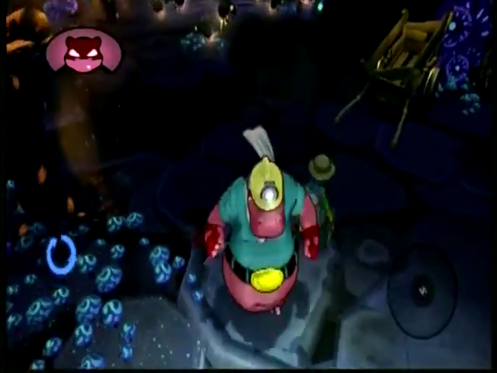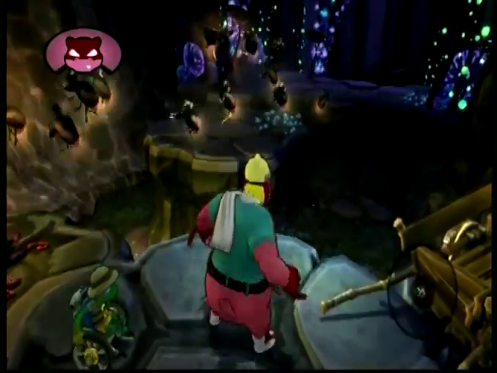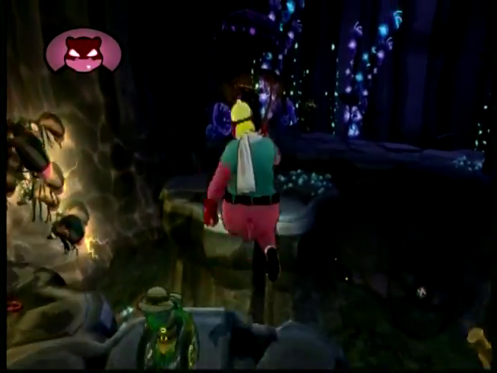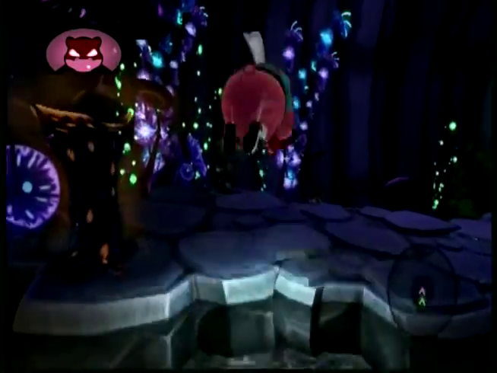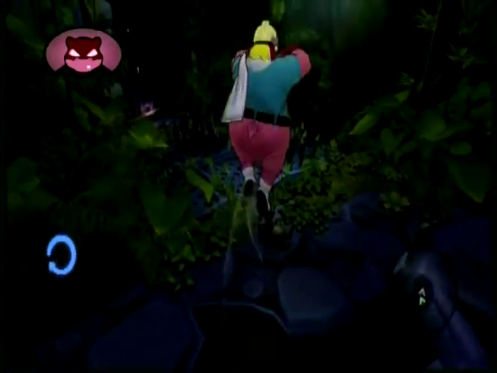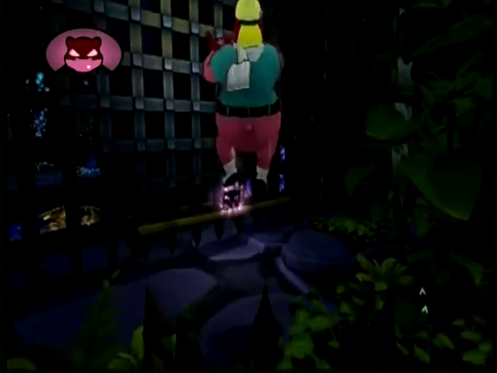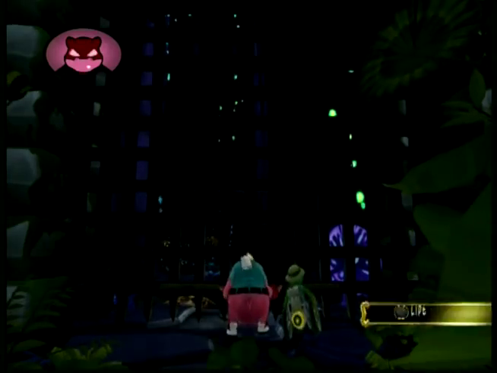Okay. So, as Bentley said, we have to light up this so we could jump over to that platform so those electric beetles won't get to us. And over here, we gotta make sure to time it, make sure we don't get jabbed.